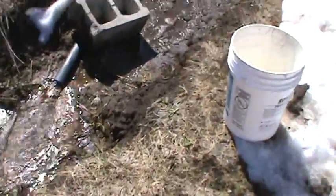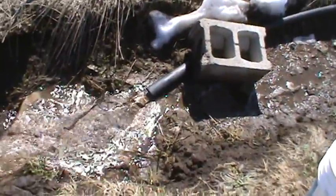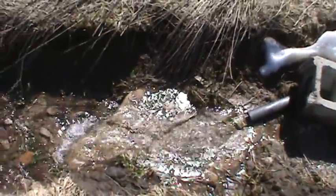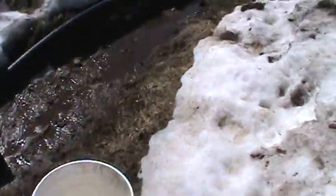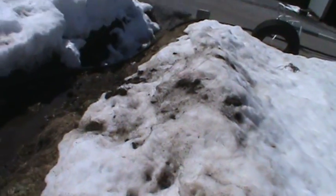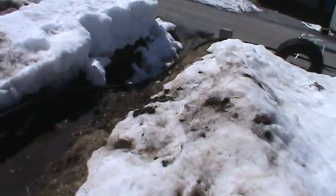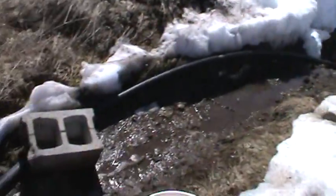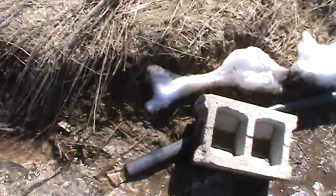Yeah, it's running out pretty good. Calculated, I was pumping out 120 gallons every 5 minutes, I think. But you can see where it's up high right there. So I want to put the pipe right there at the end of the driveway. I just have it going in there. There's another crack on the other side here. If I have it running, I'd have to break all this through. So once I broke that down, I wouldn't have to have the pipe out this far.